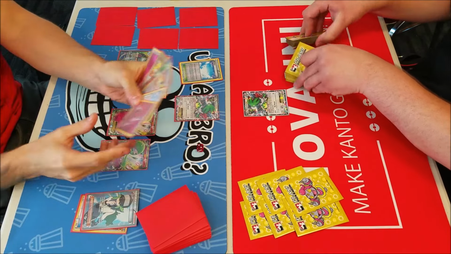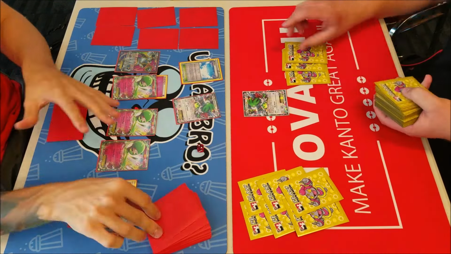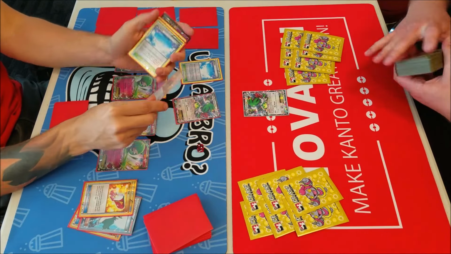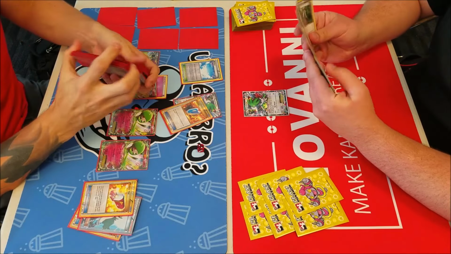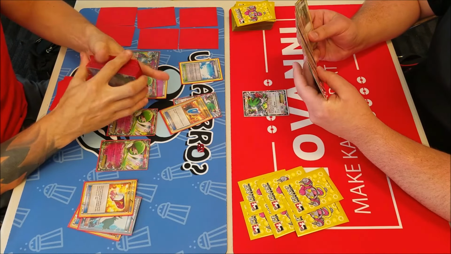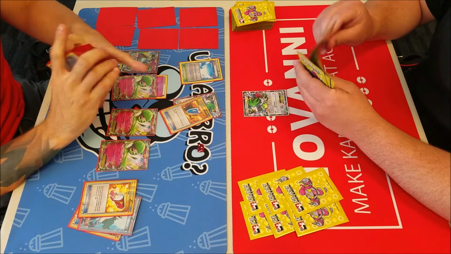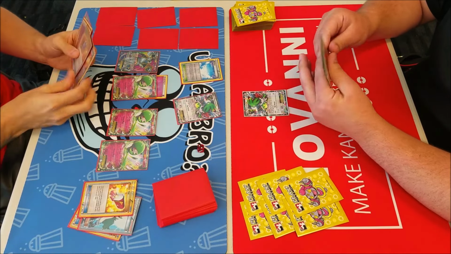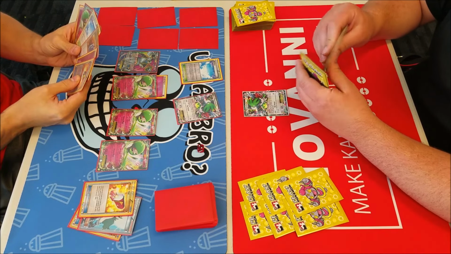All I did was play that N that we had in our hand. So I opted to keep the Shaman that we had and just put it back in the deck to draw with later, because we really don't need it. We have a couple Gardevoirs on the field already, and we have an energy attachment down. Here we also have an Ultra Ball.